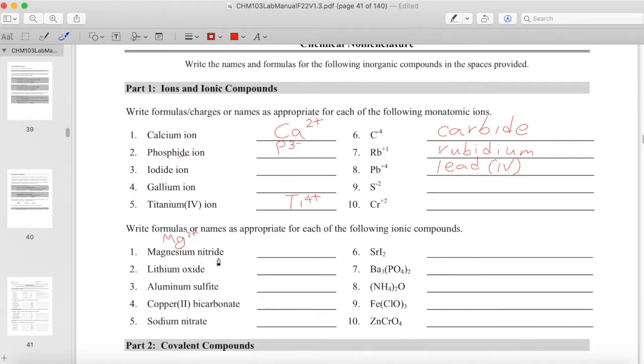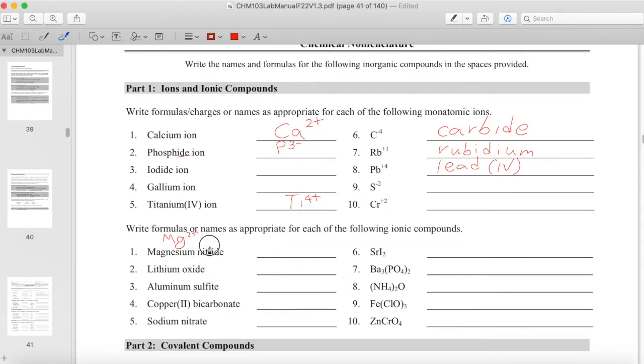Nitride is going to be our anion, our negative ion. That "ide" ending shows that this is a monoatomic ion. There's just one element making up this negative ion, and it starts with "nitr". Ask yourself, what nonmetal starts with "nitr"? Again, your options are a little limited here. Your nonmetals are in the top right section of your periodic table, so hopefully this will be relatively easy to look up. But that's basically going to be nitrogen.